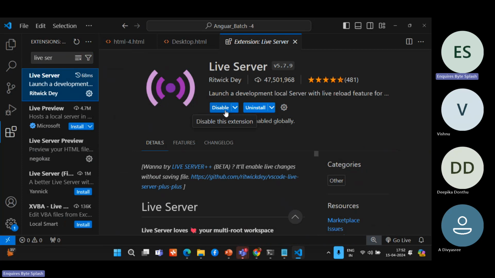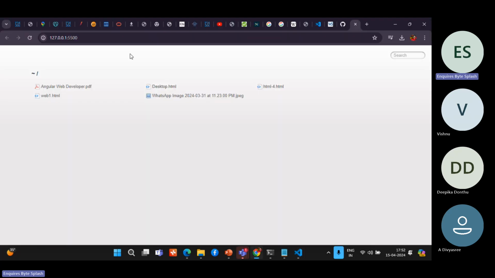This is Live Server. I already installed it, so that's why we have this Go Live symbol. If I run this Live Server, it will start and open the page. It opens with nothing but a port number and 127.0.0.1, which is the home IP address for every system or electronic device, reserved for your local system.